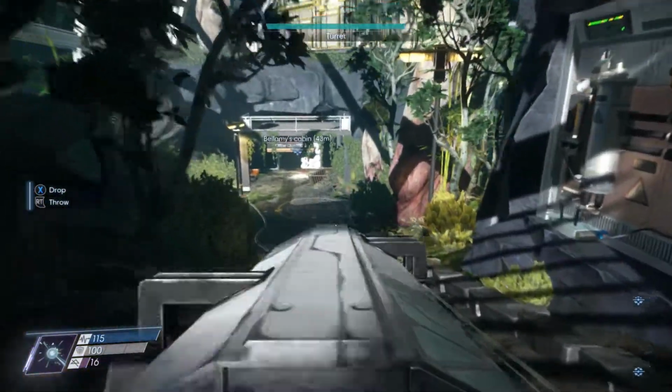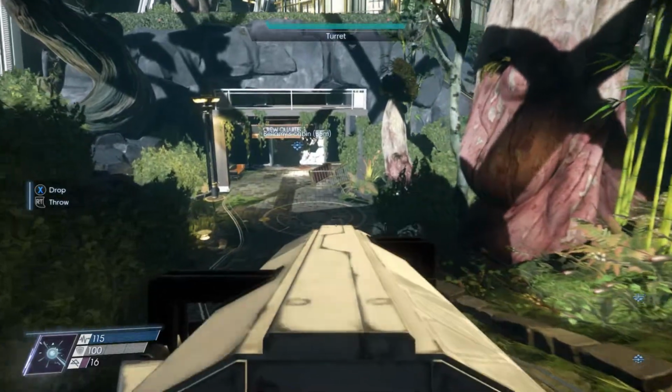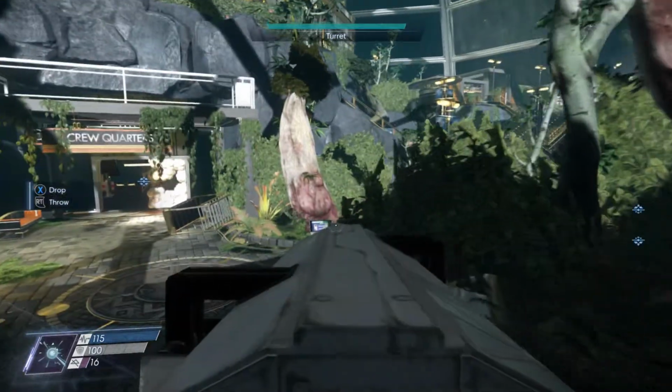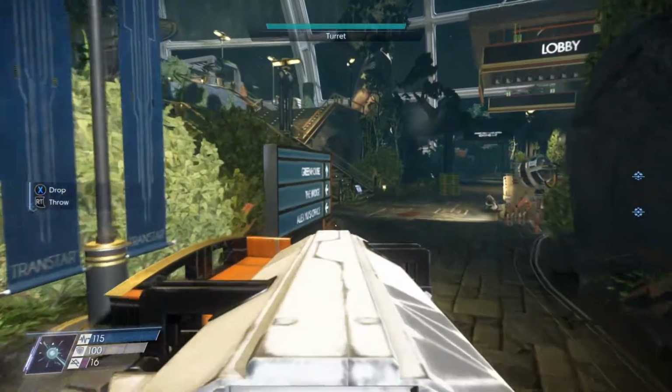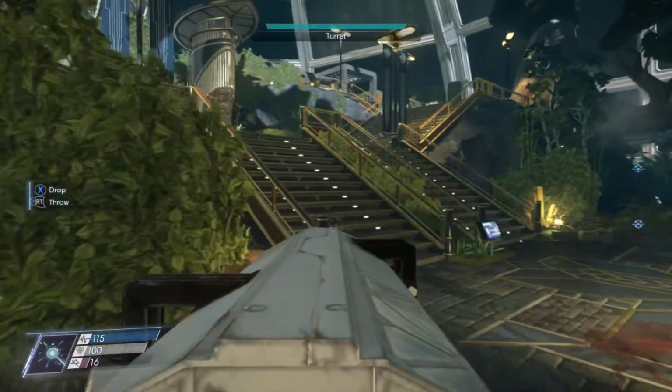Last time I went over there, I had already set up two turrets around the perimeter of where she was. So I'm not sure why bringing this one is going to be what saves her, but whatever. Video game logic.